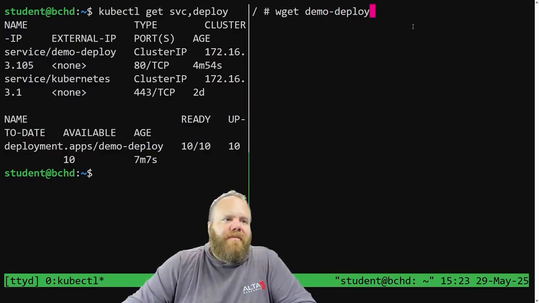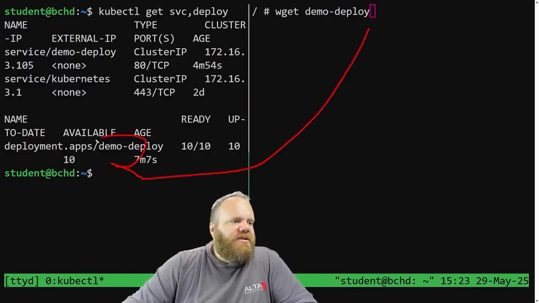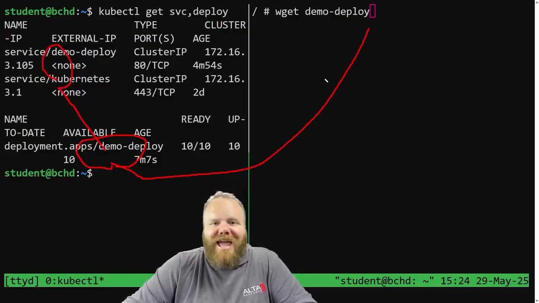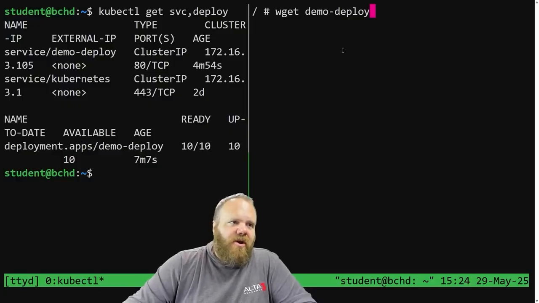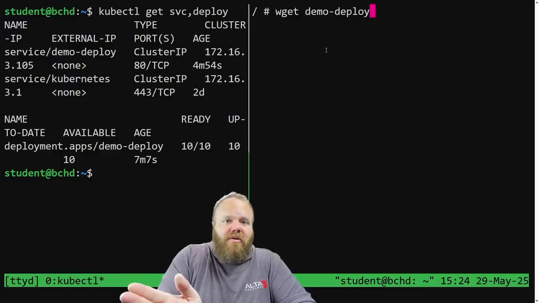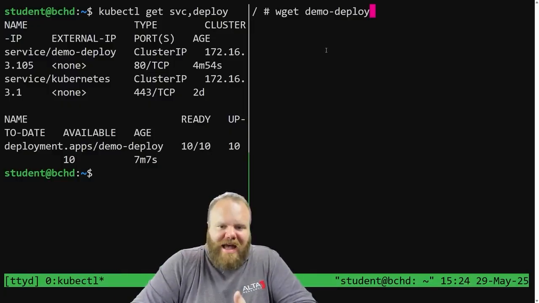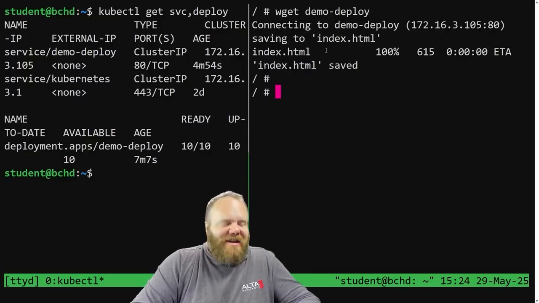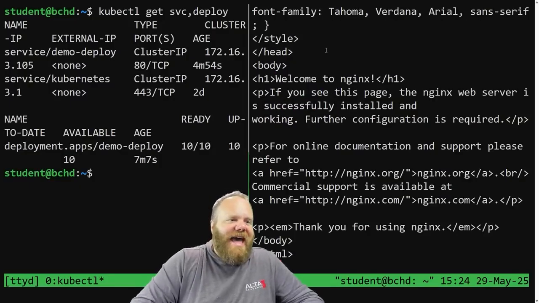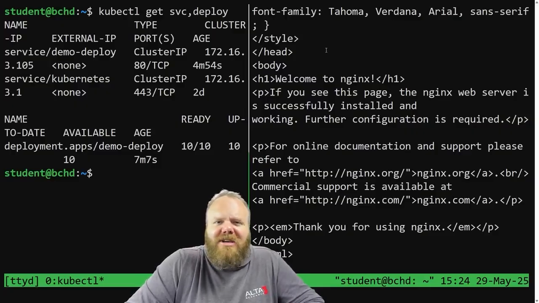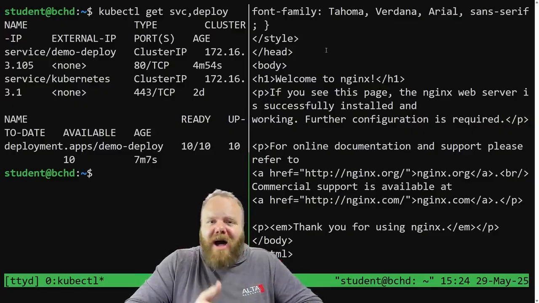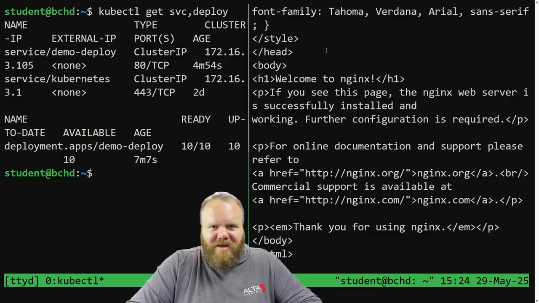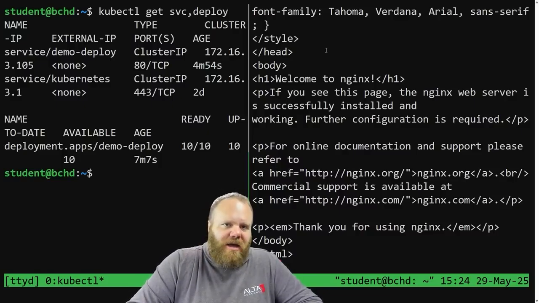Now, remember, the service is what is pointing to the pods. The pods in my deployment are all running Nginx images. So when I say I want to download whatever is at that service of that pod, look what wound up happening. It downloaded index.html. What's that? It's the welcome to Nginx page. How cool! We've just had pod-to-pod communication. We downloaded the welcome page.